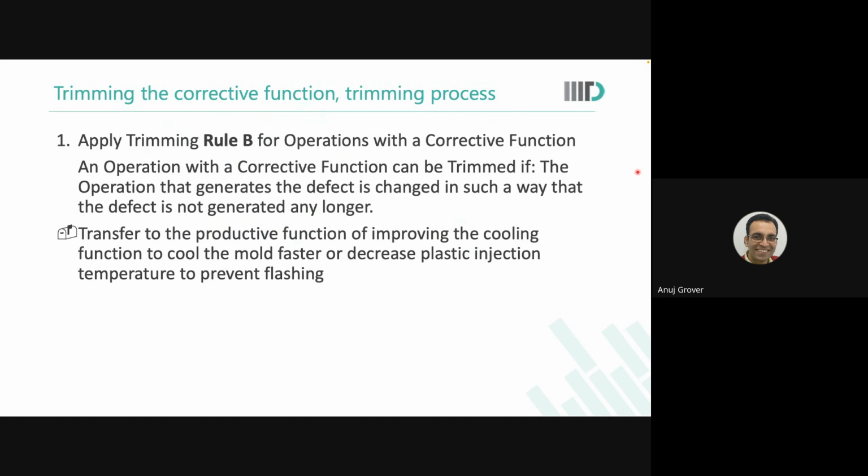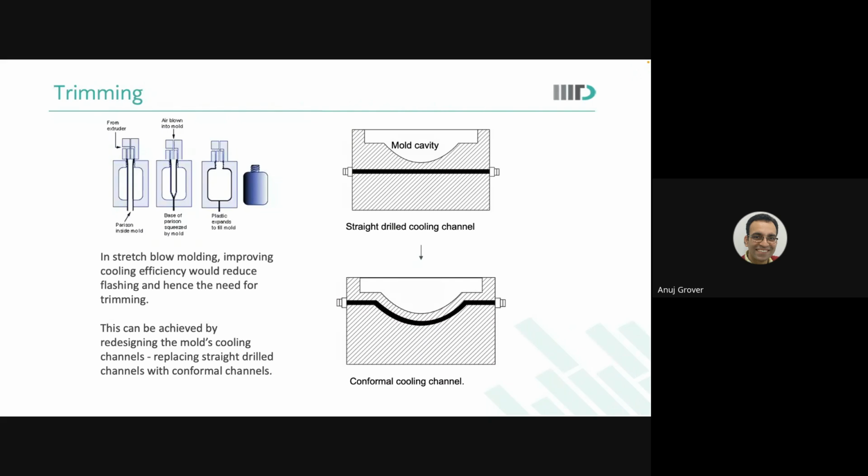If we can somehow give the task of cooling also to the productive function, we will be able to avoid the corrective function there. Are you with me? So what do you do? Over here, see, अभी क्या है, अभी cooling के लिए जो mold cavity है उसके साथ से cooling channel ले जाया जाता है.